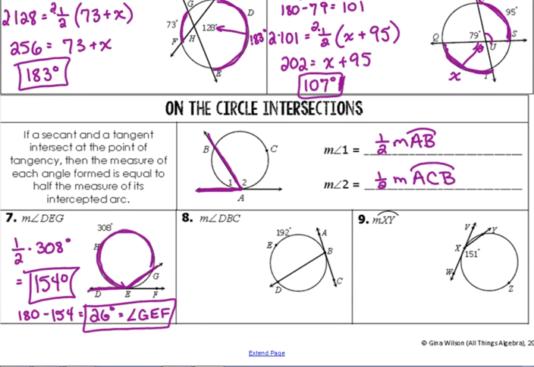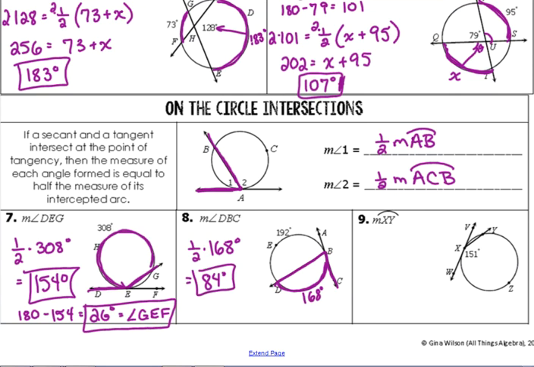Okay, number 8, the measure of angle DBC. Okay, DBC. So that goes with arc BD, or DB, however you want to name it. They didn't give it to us. Okay, this is what I just showed you, actually. So you can do it either way. You can do 360 minus the 192 to get 168 right here. And then that would be 1/2 of 168 to find that angle. So 84 degrees.